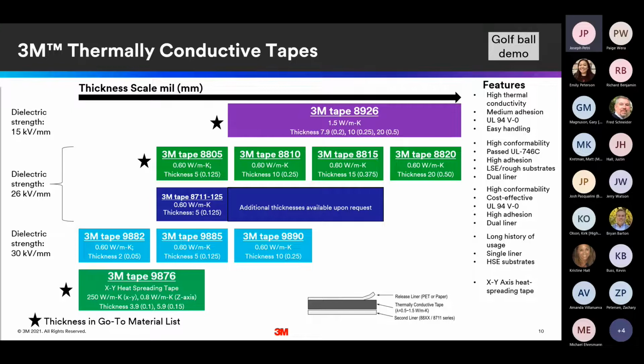And we didn't put a demo together today on this 9876, but this is a heat spreader. You may have applications where you don't have the space or luxury of a heat sink, but you've still got to get the heat away and dissipate it in some manner. And so the 9876 is a copper tape with thermally conductive adhesive that takes the heat from the hot spot, such as a DDR3 memory card, and moves it away from the heat source so that it can operate within its designed temperature parameters.